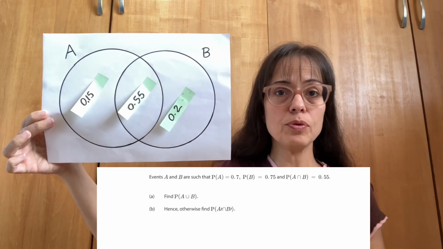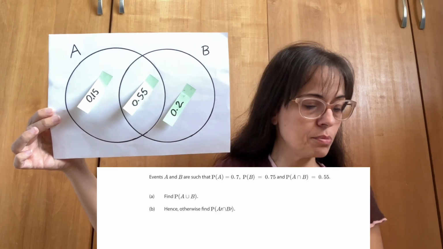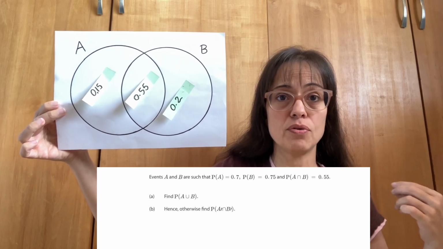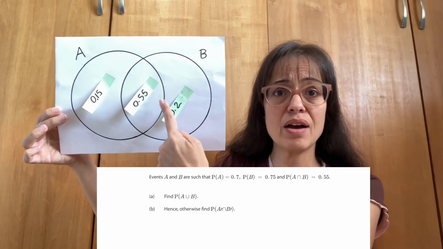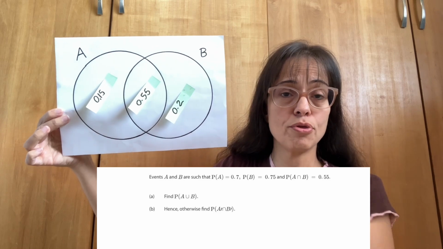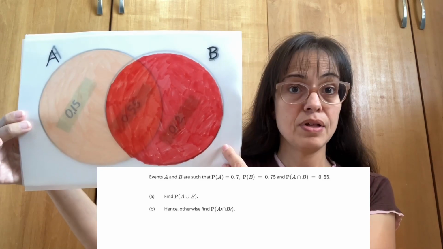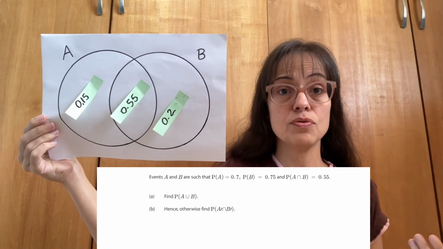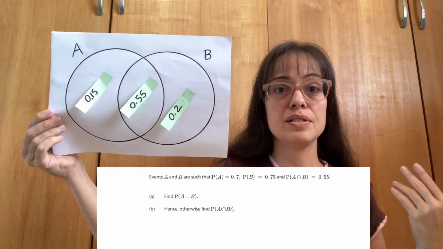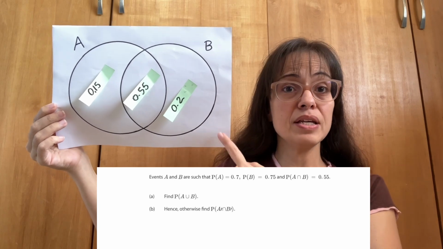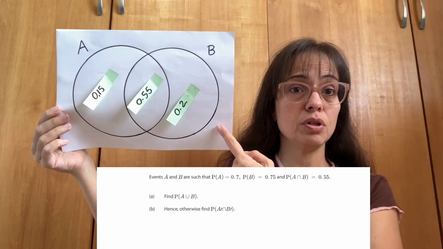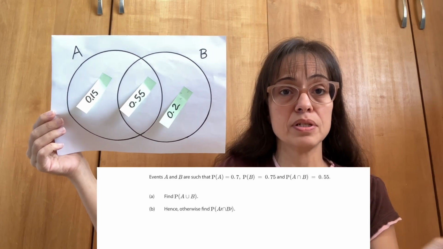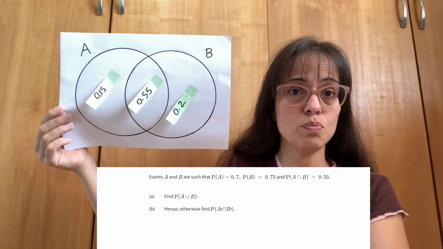I could use all that right now to figure out the fourth number outside, but I'm not going to do that just yet because I see that part A of the question is just asking me for the probability of A union B, and I already have that. A union B is all three of these regions put together, like that. So what I have to do right now is to just add all of those three numbers. So the answer for part A of the question is 0.9, which, by the way, is exactly the thing that I'm going to use to figure out the number that goes out here in the fourth place, which is 0.1, because 0.1 plus 0.9 is 1. That has to be everything.